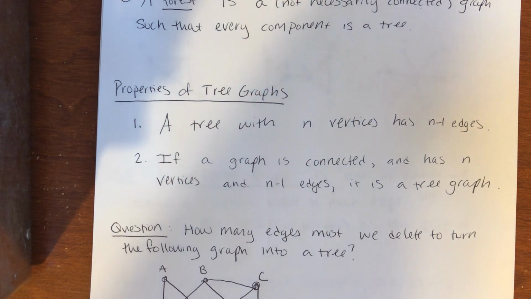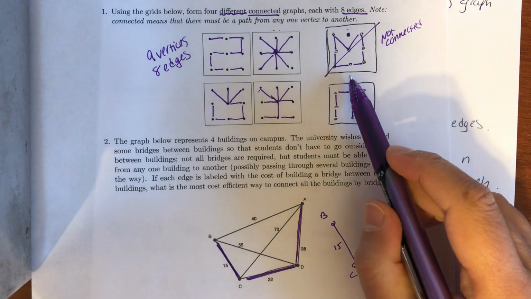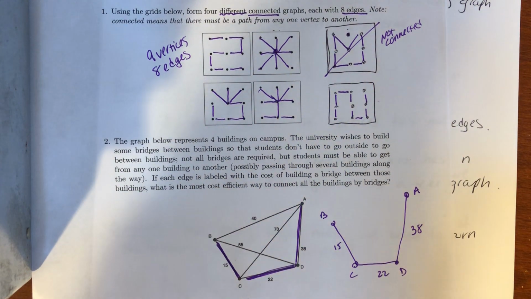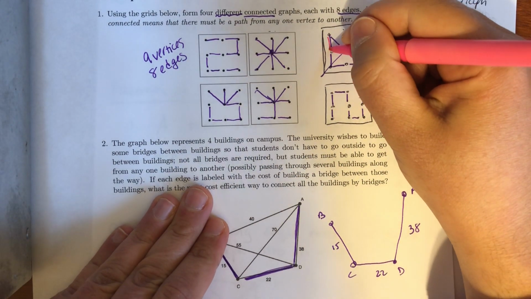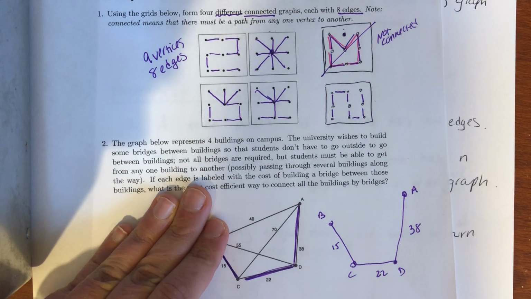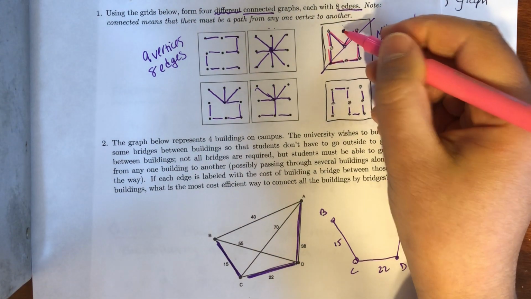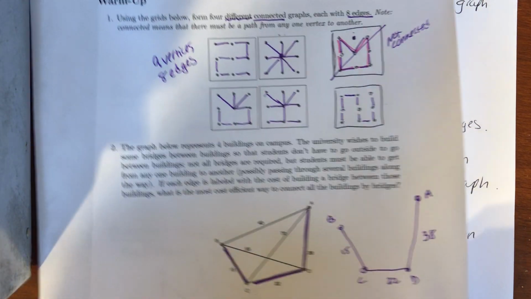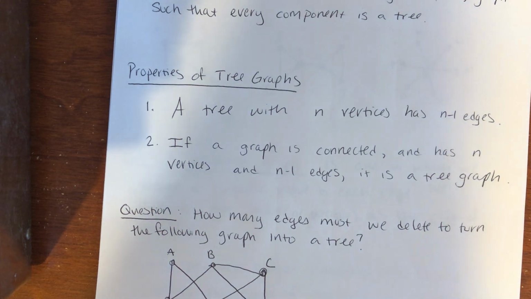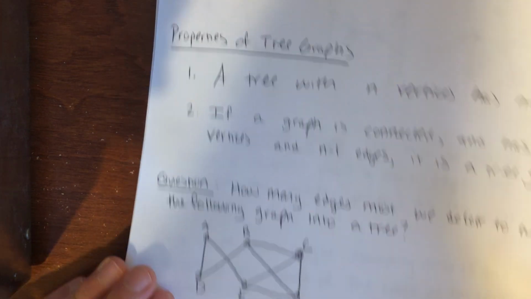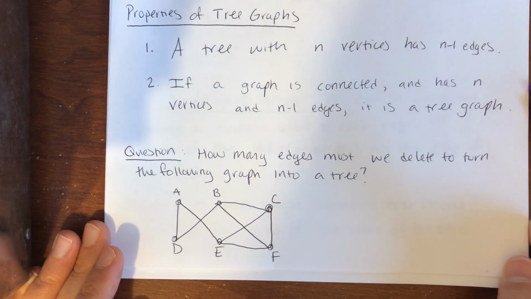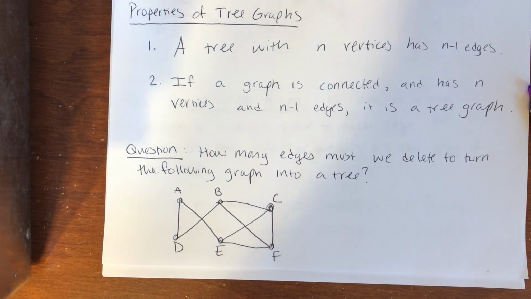And we can see that in our warm-up problem. Because this was a graph that had 9 vertices and 8 edges, but it's not a tree because it has this cycle right here. This is a cycle. So this graph's not a tree, and the reason is it's not connected, right? If it had been connected, then it would be a tree based on this second property right here. And so a question that we ask a lot in graph theory is, well, how many edges would we need to delete from a graph in order to turn it into a tree?